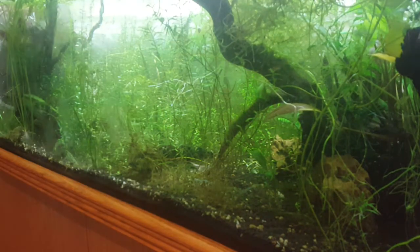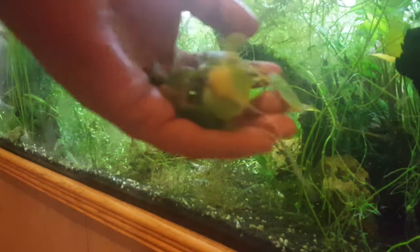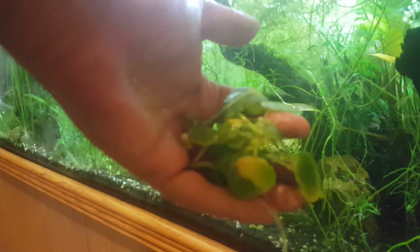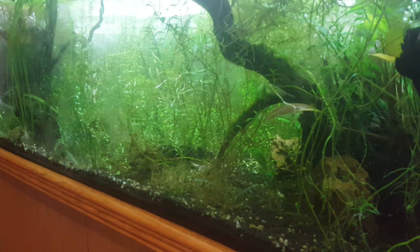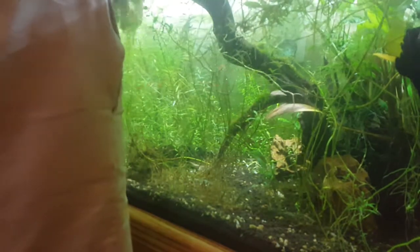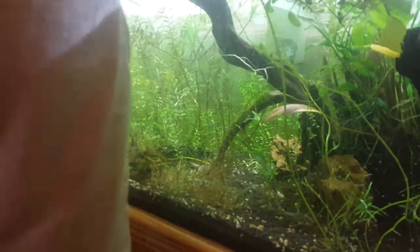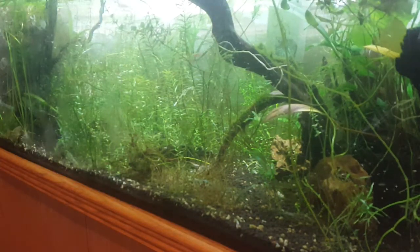To start off with, I'm just quickly removing all the cuttings and loose plants that are floating around in the tank, also any of the large floaters like frogbit — here's a little close-up of it — and then I've got tons and tons of duckweed in this tank as well. Duckweed and frogbit are plants I tolerate because they can block out light, but they suck up any excess nutrients in the tank.